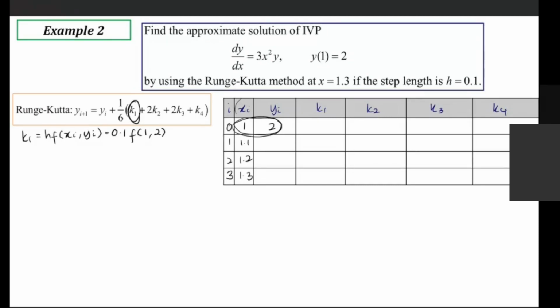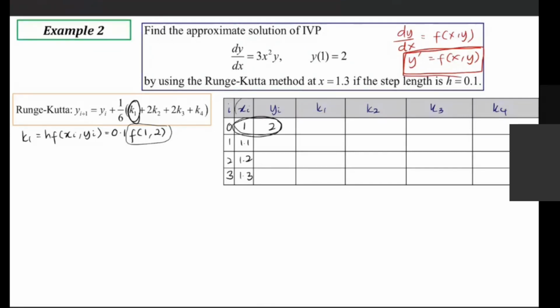So where is our function of F here? You refer to the IVP problem, ODE. This one. This is the general form of an IVP: dy over dx equal to f(x,y), or sometimes y prime equal to f(x,y). So to calculate Euler and also Runge-Kutta, you must make sure y prime is in this form.